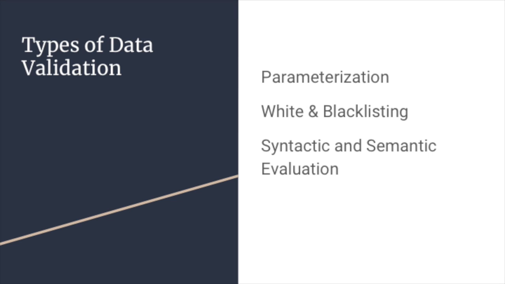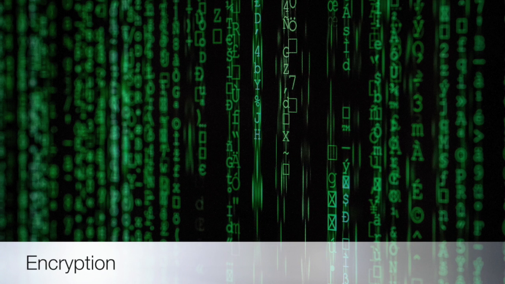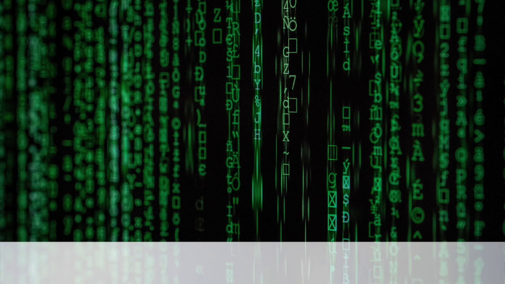You would look and say, is this input what we're expecting? Is this input that's supposed to be an int actually a string? Meanwhile, semantic evaluation actually evaluates those phrases. It takes a look and says, alright, this date input, is it between this range of dates? Is it not? The last but equally significant type of data security is that of encryption.